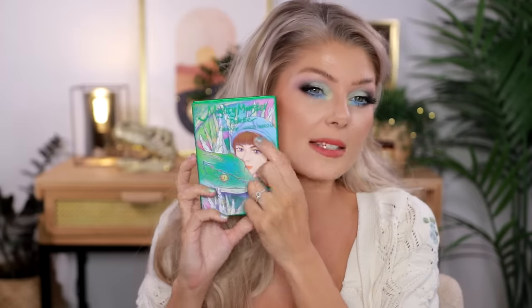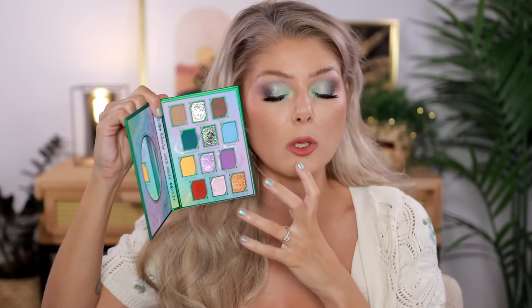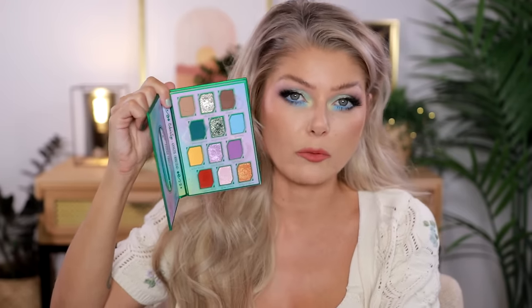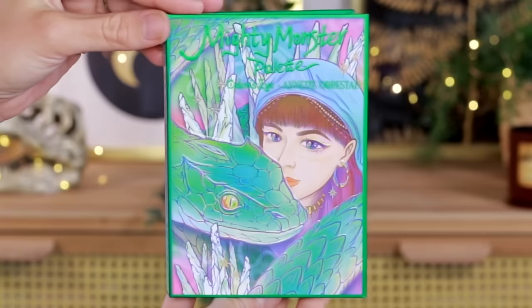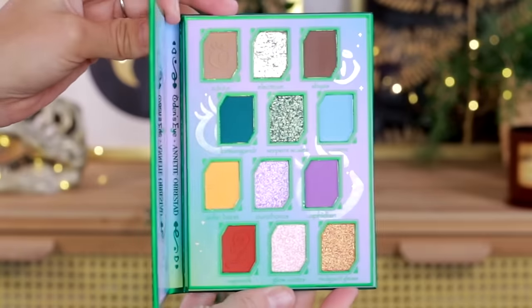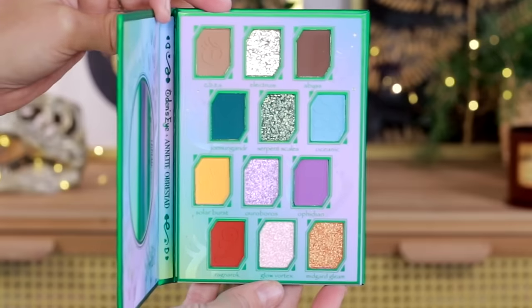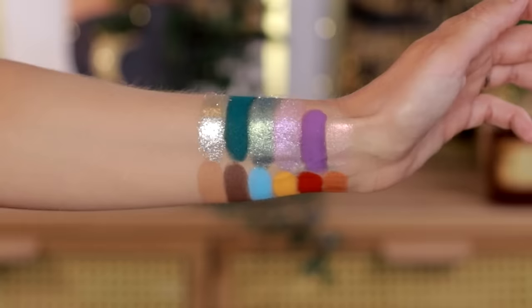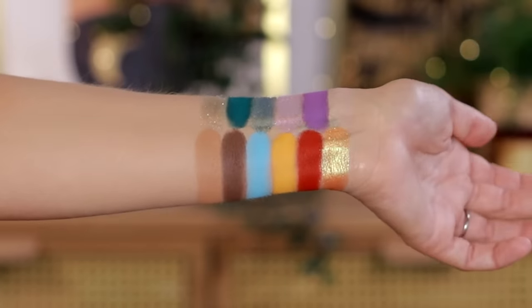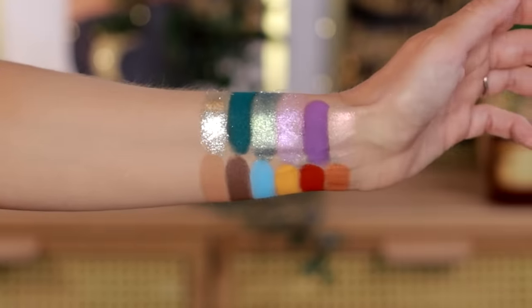This is Annette — Annette Orrestad. This is the Mighty Monster palette. It is more like primal colors or brights mixed with a couple of neutrals. This one has a multi-chrome down in the bottom — it is a green going to gold going to pink. We've seen stuff like that before but it does go really well with the shades in here. There is also one that is so creamy it's almost like a cream — super foily. There are some interesting textures in here, definitely more than two formulas, and overall I think it's a very interesting color story, especially if you like brights.